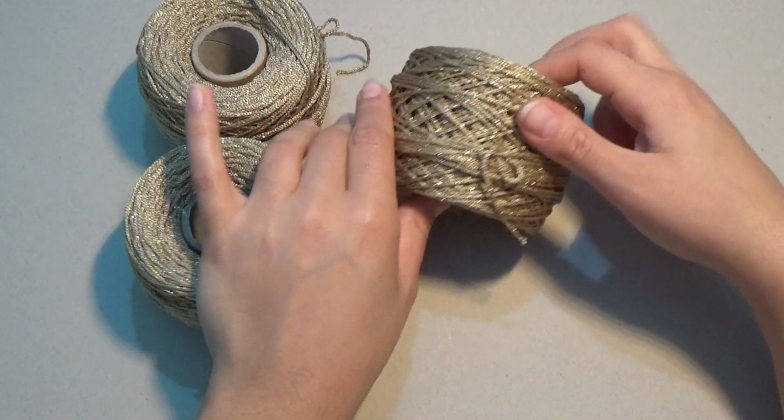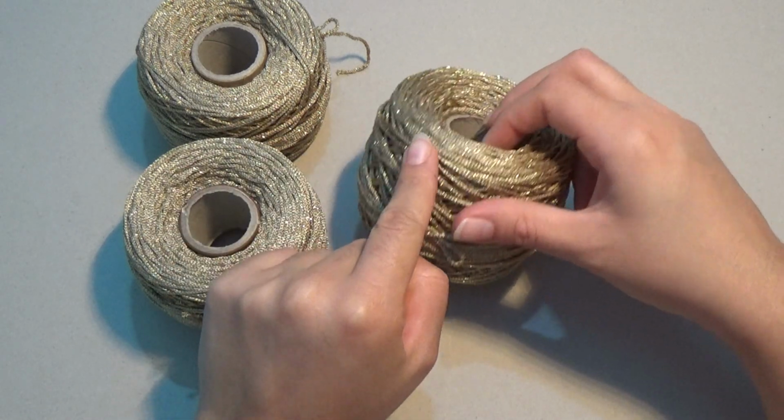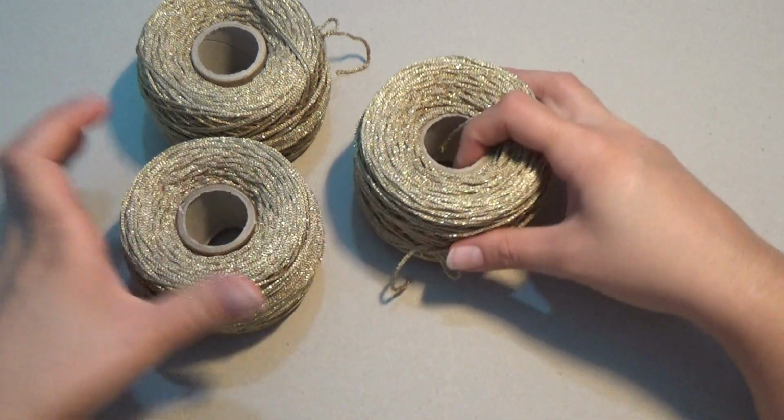The yarn that I'm going to use is a cord which seems metallic. The color is golden.